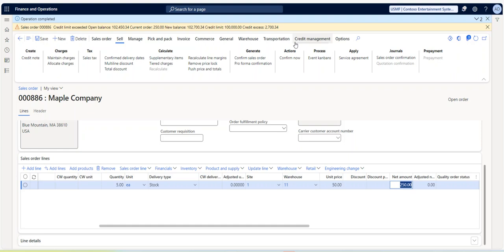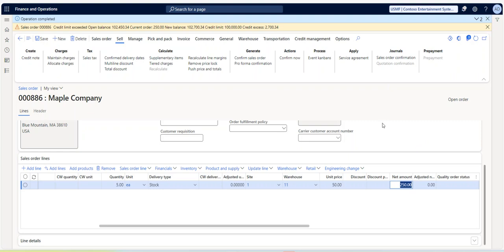So in business terms, we have a threshold limit. Based on the threshold limit, if it is exceeded, it will block the transaction. Even if it is exceeded, if you want to proceed with the inventory transactions, we can do that. We have a credit management module, and this warning message is coming from there. We have enabled that particular credit limit, so that was the reason it's giving that warning message. It's a warning message, but we can proceed with the transactions. Now it's stating 250 is my net amount.